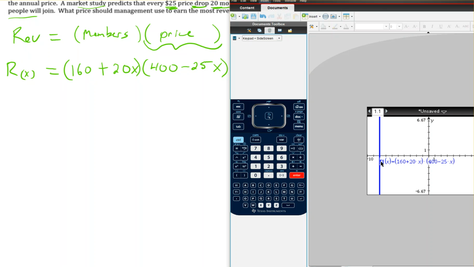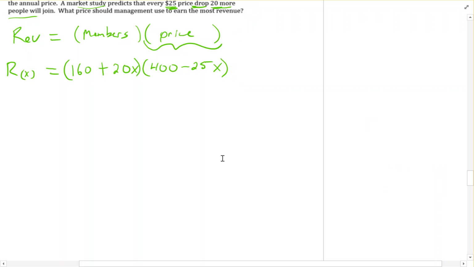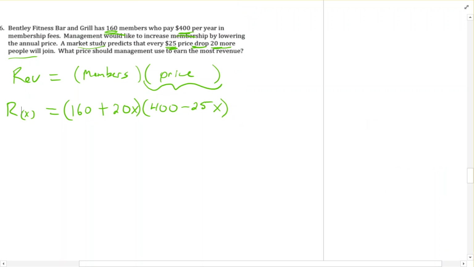So what's probably happening here is this thing goes up, crosses the y-axis up here somewhere, and then comes back down again. So we've got to zoom out quite a lot. Let's take a second to think about what kind of numbers we're even dealing with here. The members were around 160 to begin with. They were being multiplied by 400. So to get us in the same ballpark, we could go 160, well, even plus 20. Let's consider this like 200 maybe, and this side like 300. So 200 times 300, let's figure out what our Y max, or our revenue max, would be.